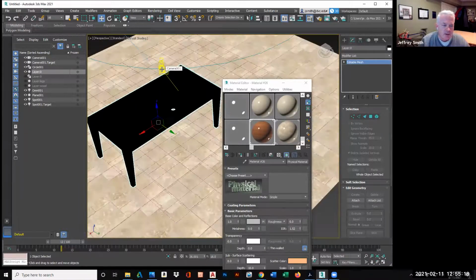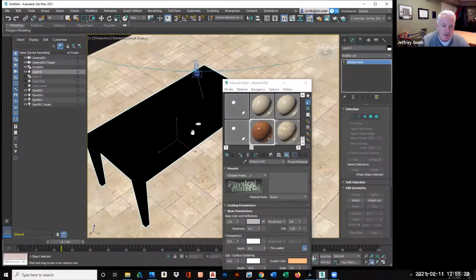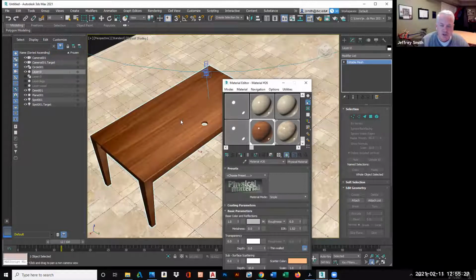So I'm going to be in perspective. I can zoom in and out. I can take my hand tool down here and I can recenter it. Now, because I'm lazy here, I'm just going to put in a texture that I already have. The floor is already good. I highly recommend you change that, but let's look at a couple things.